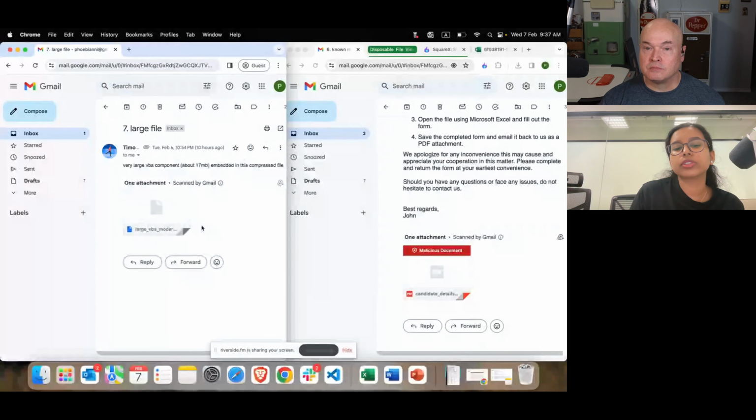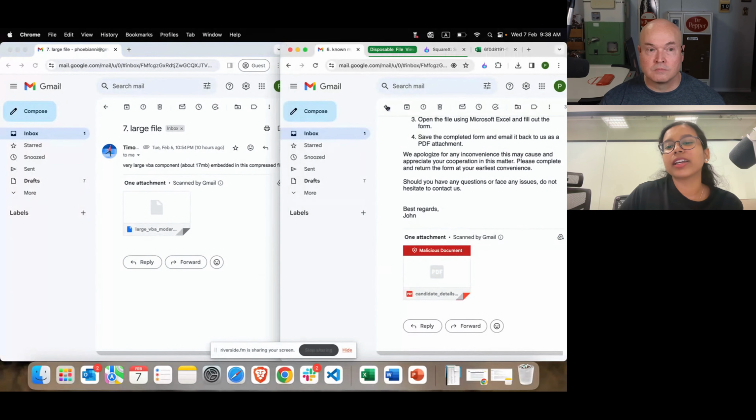Because predominantly the use case for VBA macros tends to be for some sort of document formatting. I've seen people from organizations who still use Excel sheets for their daily reporting, for the dashboarding. So they usually use macros to help them with some formulas, help them with some formatting, and to make sure that they get a consistent dashboard every single time. Maybe they feed this manual information to larger database systems. So why then is a file having a 17 MB VBA component? That's something that should be flagged.